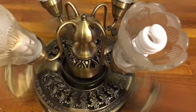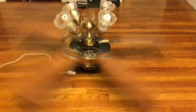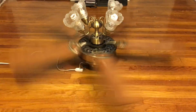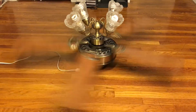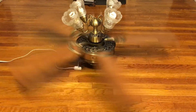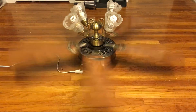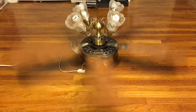Yeah, I'm just gonna have to do it like that. There's gonna be no point fighting with this fan. It's gonna win either way. The white kit is starting to move a tiny bit, though. What a torque housing that is.